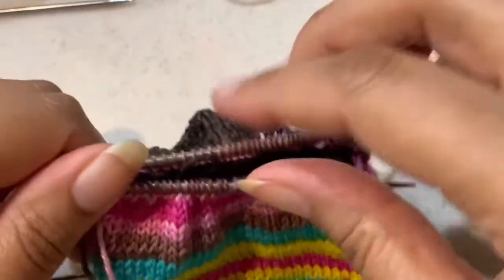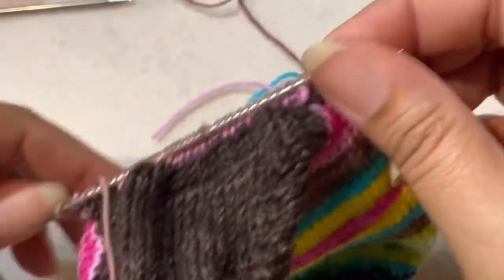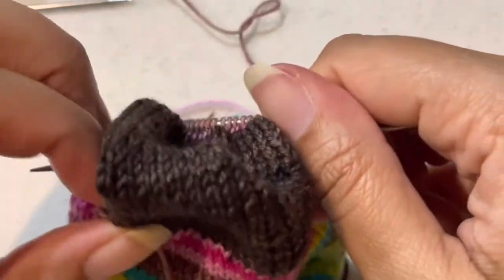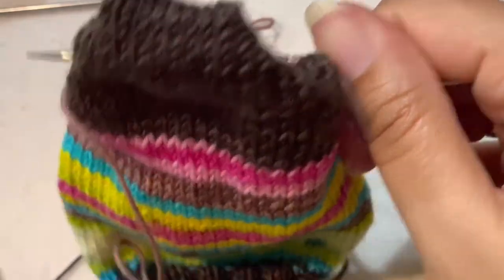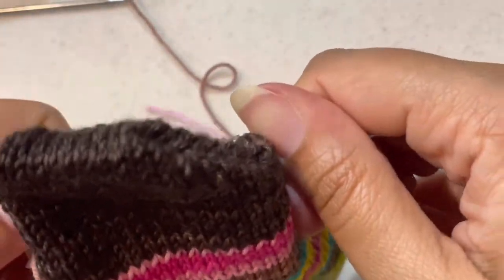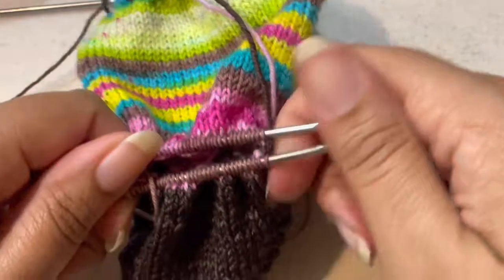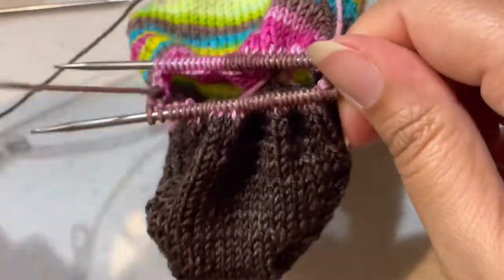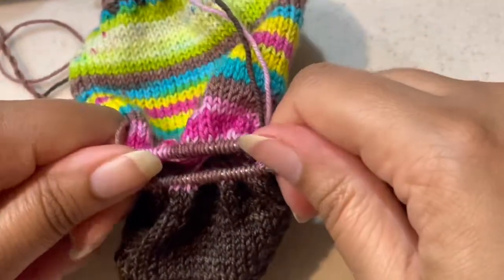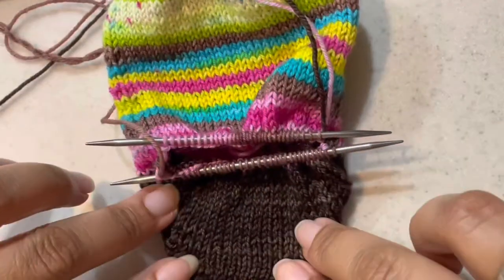and I can continue, and I'll cut this contrast color because I won't need it any longer, not until I get to the toe. And I've done a reminder video on how I do my toes from cuff to toe. And I also have a reminder video on how to start a sock from toe up, which is fun. But I don't know how to do the shadow wrap heel from the toe up. Maybe I can do a reminder video on that if I can figure that out. But this is the shadow wrap heel.